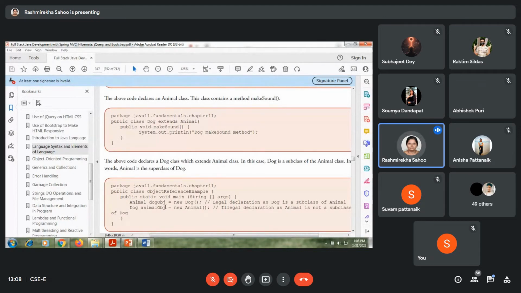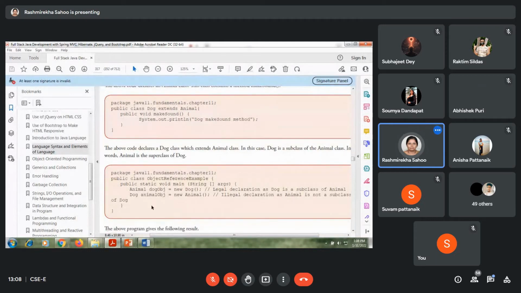It is permitted. You can write your parent class name and create the reference variable, but actually the object is created for this Dog class. But if you write it this way, Dog animalObj = new Animal(), then it will be an error. Illegal declaration, because your Animal is not the subclass of Dog. So that is saying here.